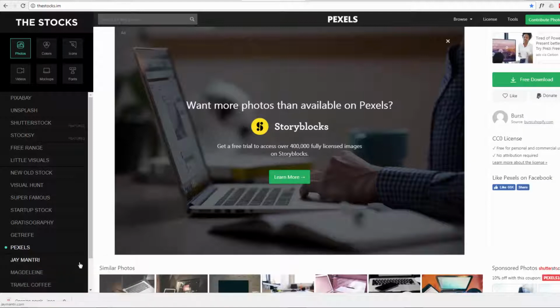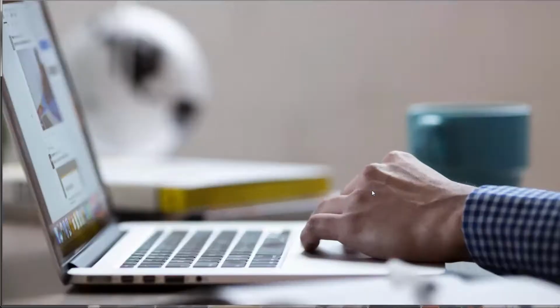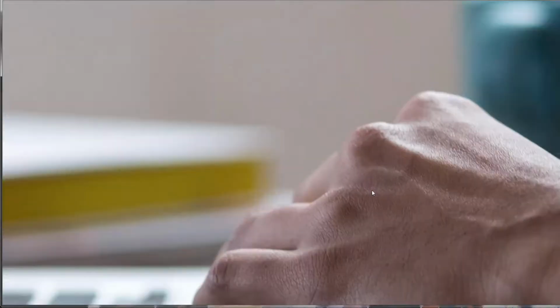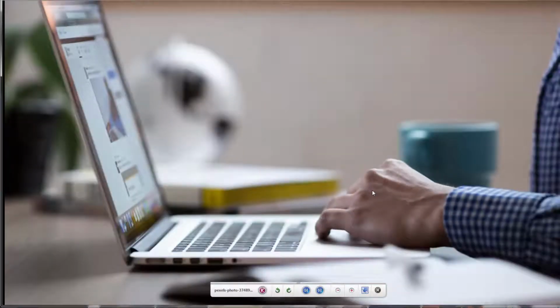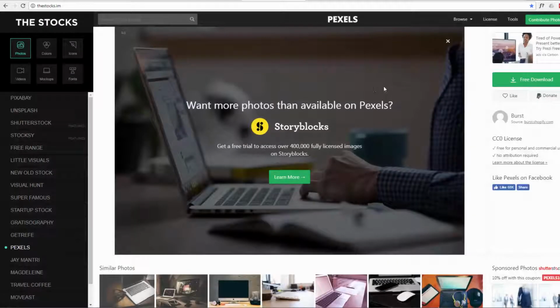Let's just open this. Yeah, as you can see, the quality is stunning. Look at the resolution on that. And like I say, these are totally free to use in your projects, adverts, websites, whatever it is you happen to be doing. And this is one of my favorite sites, like I mentioned before. And the Stocks, like I say, all the links I'll put down below, is awesome. They've got so many different places here. You probably won't need to go to another site.